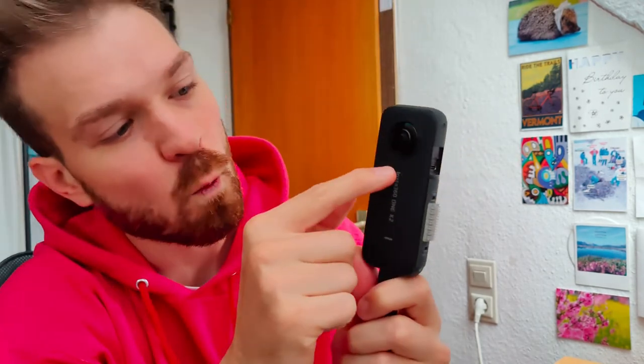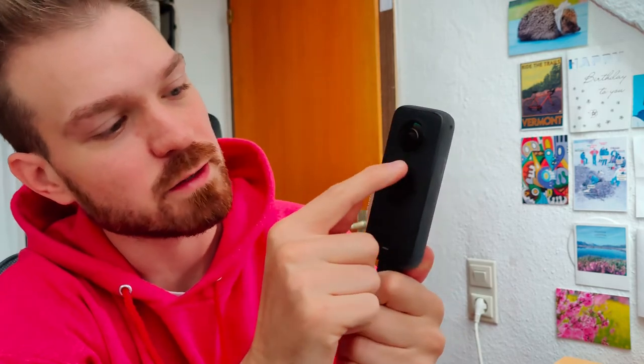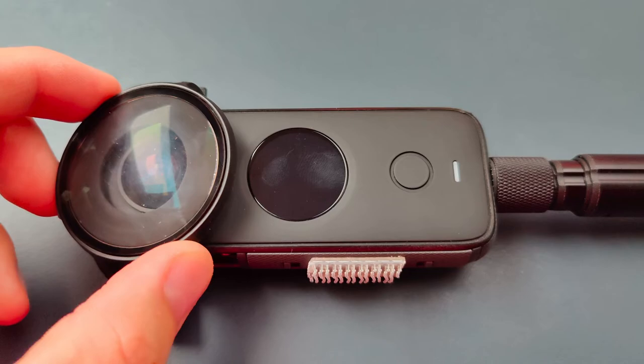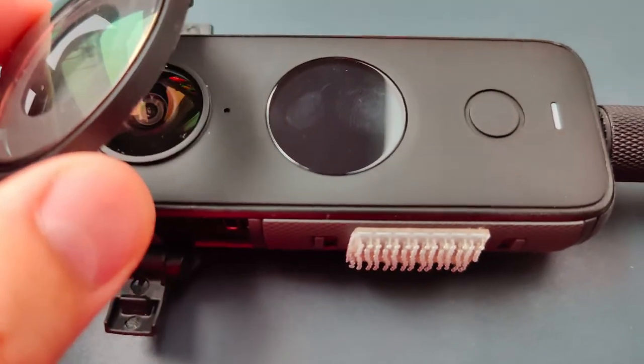The problem is that the microphone is just behind this lens guard. So if I open this lens guard up again, you can see here's one microphone and the other one is here, or the opening. So it's completely covered with the lens guard, which is kind of stupid. But that's definitely the problem of the camera itself and not the lens guard. But the combination just kills it, or kills the sound.